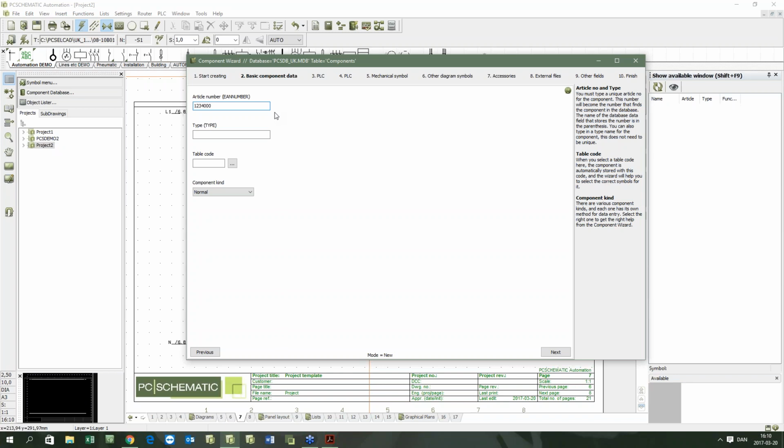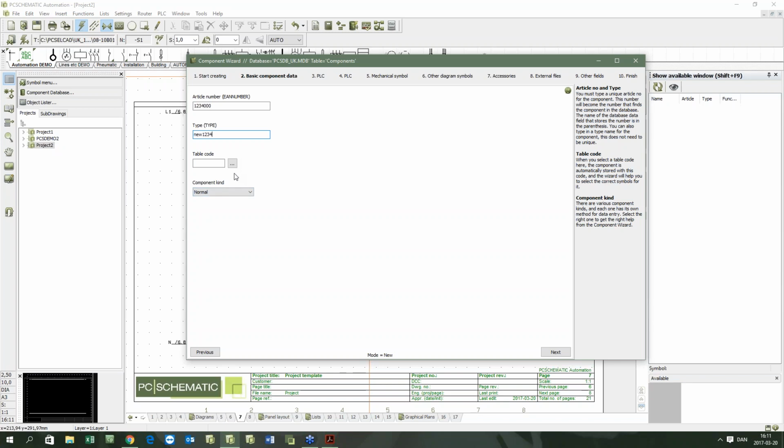So if you use that, then that's pretty smart actually. But you start by typing an article number, which could be anything but an EAN number, but you need to have a unique order number, article number for each component. And here I just invented that number here. So I could give it a type 2, and in my database I will write this article number in EAN number. I'll write the type in type, and there are 2 data fields that I have in my database.